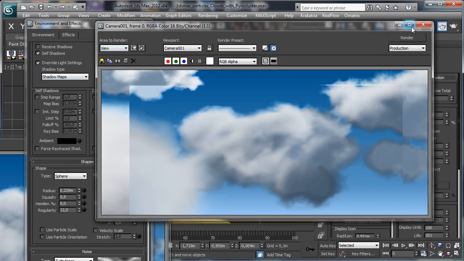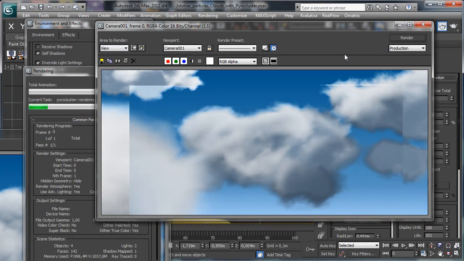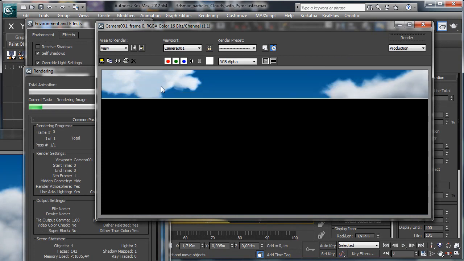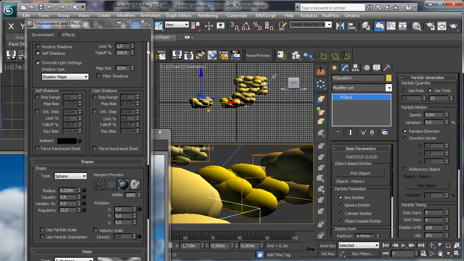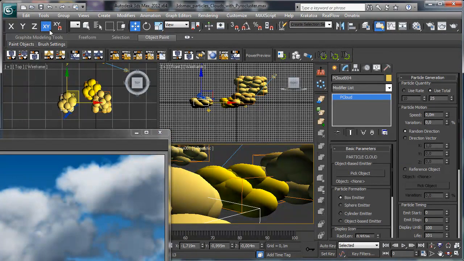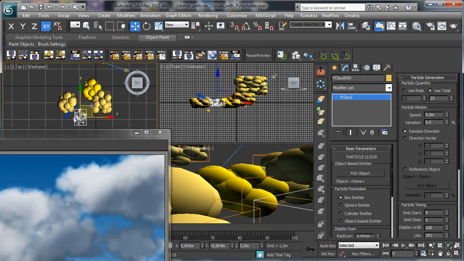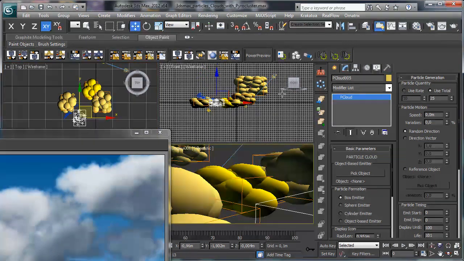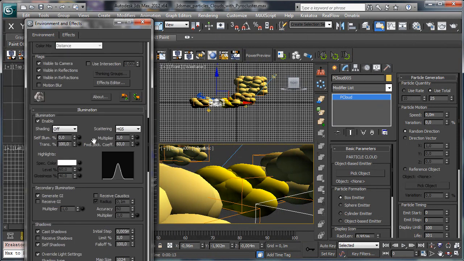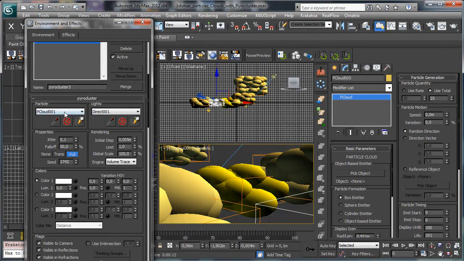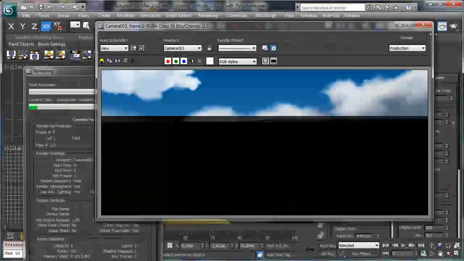Let's see also this area. It is not bad. And we can have maybe another cloud there, as this one. We have to say to Pyrocluster to use this one too. And let's see what happened.